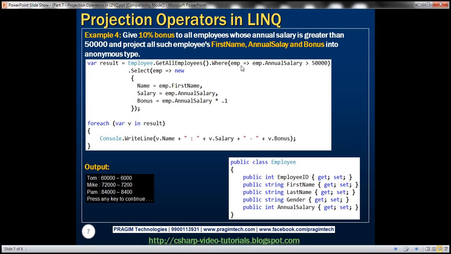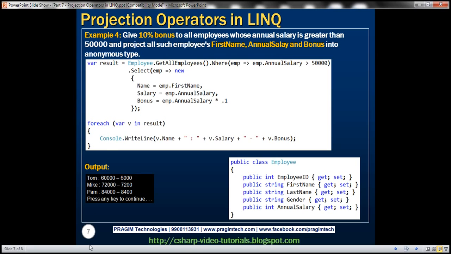So we are saying where employee such that employee.AnnualSalary is greater than 50,000, and then we are using the Select extension method and then projecting an anonymous type here and then specifying what properties we want. So within the name property we are storing just the first name, salary we are storing the annual salary, and to compute the bonus we want to give 10% bonus to everyone who has got annual salary greater than 50,000. So 10% is 0.1. So multiply annual salary with 0.1.